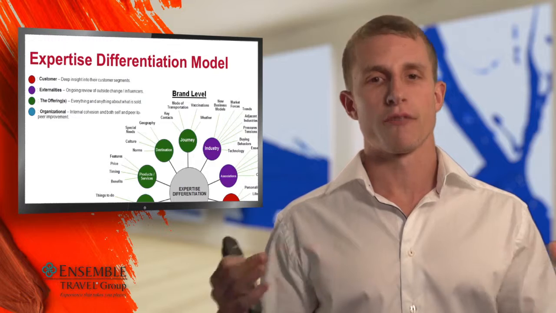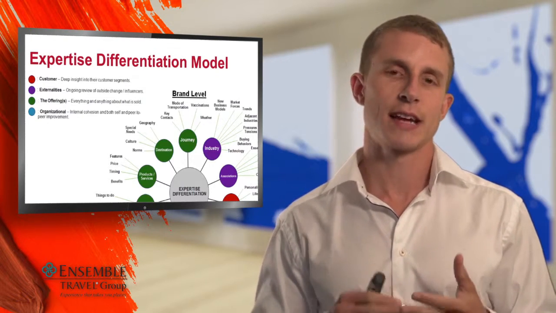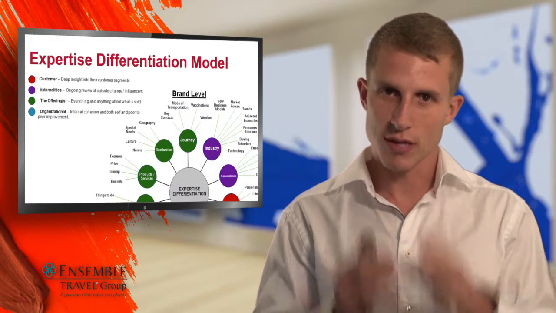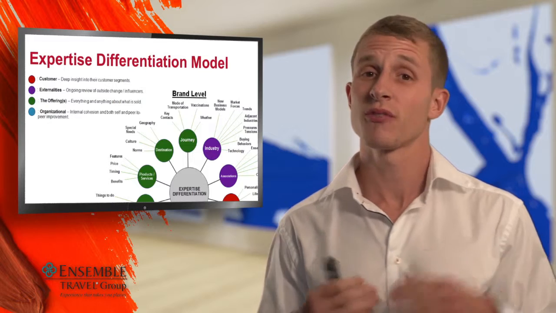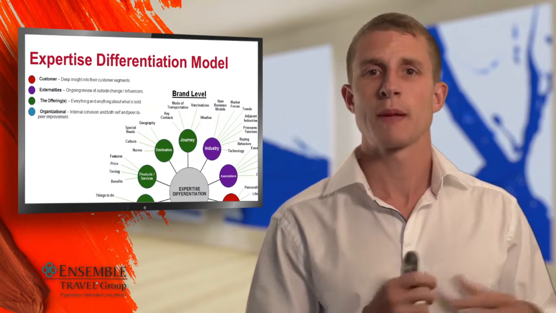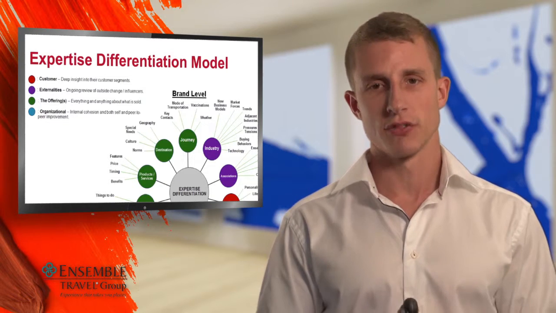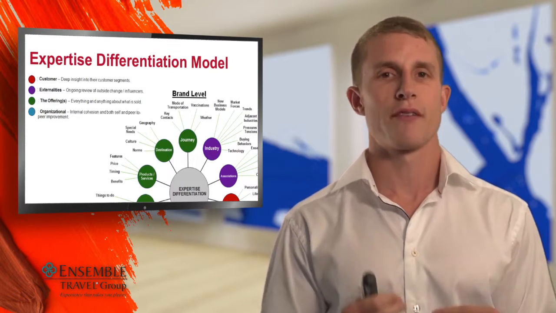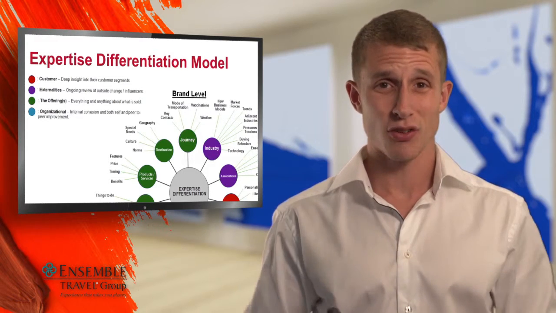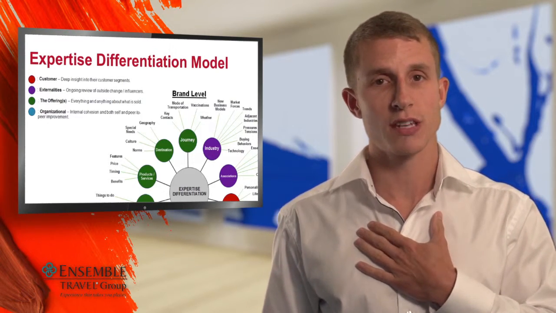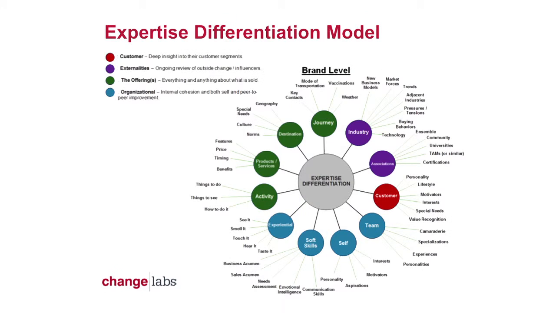Next is all about offerings. That's everything and anything about the products, the destinations, and the activities that you're selling. You need to know all of that in order to just get your foot in the door. If you don't know the products and services you're selling, people will see that and they'll move on. The last is organizational knowledge, and that's a strong drive for internal cohesion. And when I talk about internal, it's both personally within yourself, but that is also about your teams and your organization and how they work and function together.